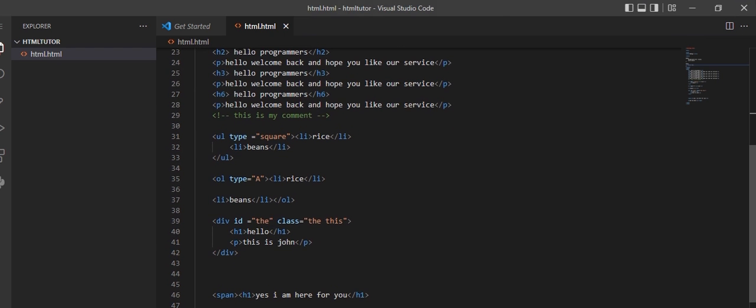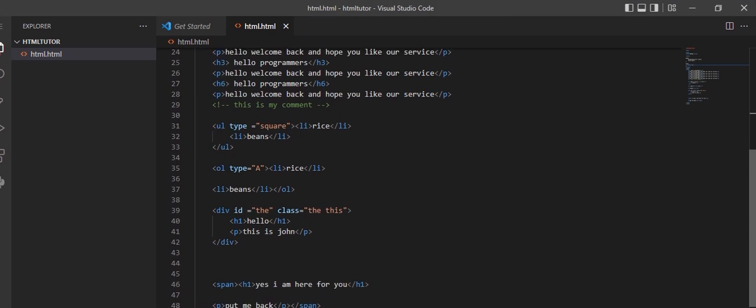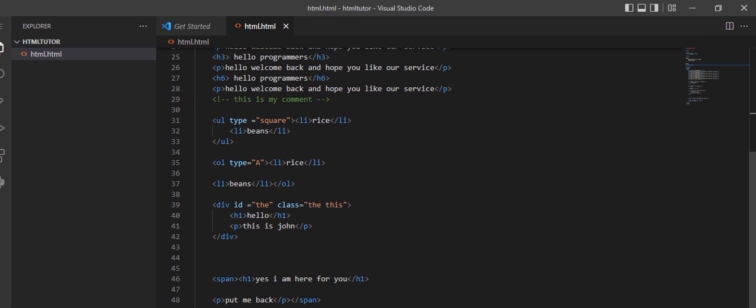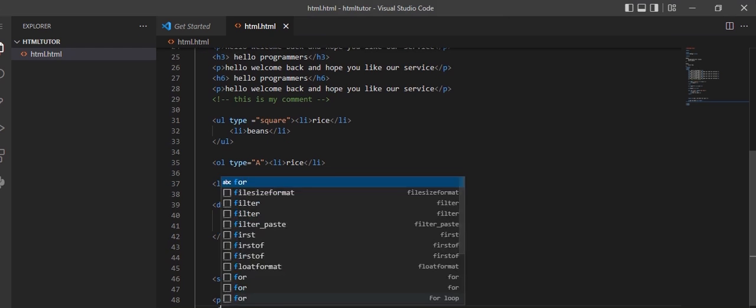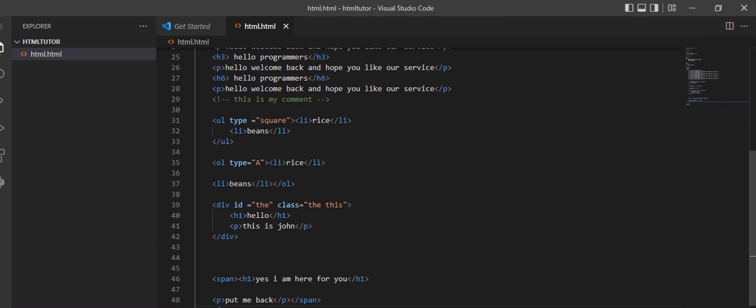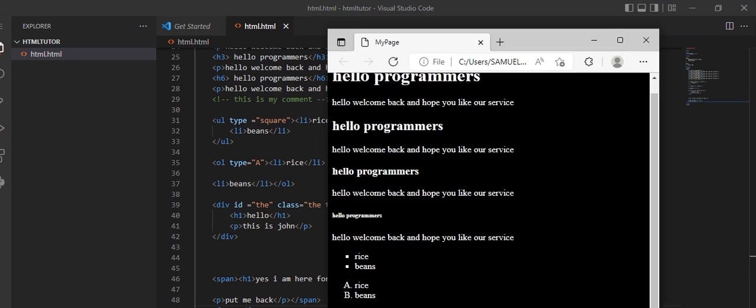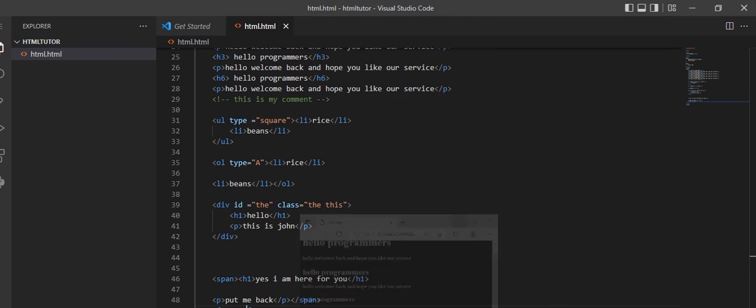Another thing I want to show you before I go, which is very, very important, is what we call the form. We have the form open and close form. This is a very important thing you need to know if you will be working with stuff like this.